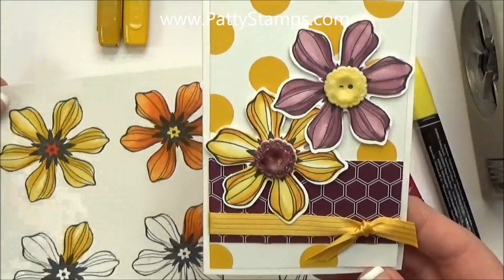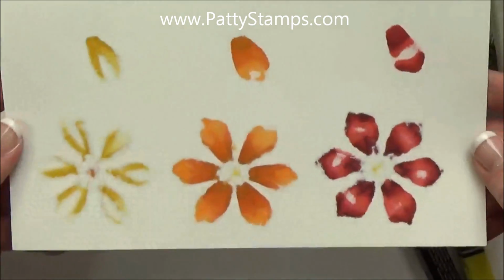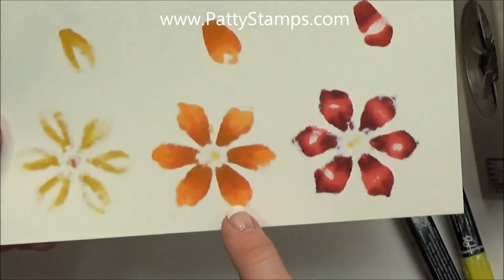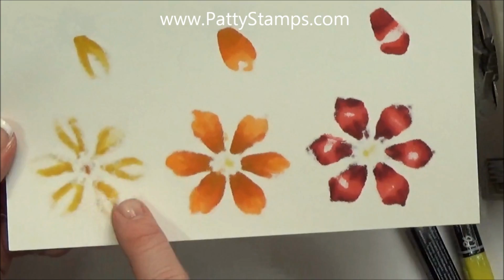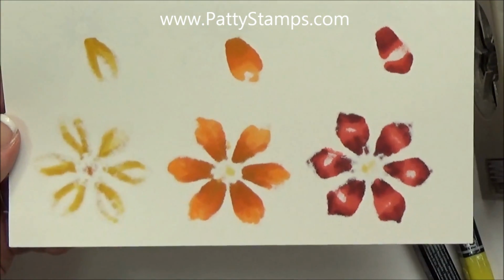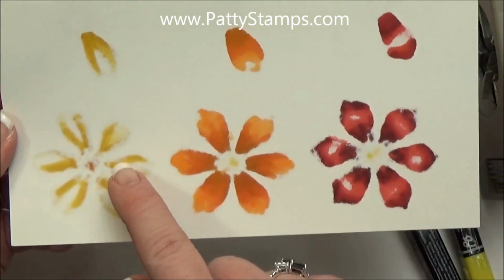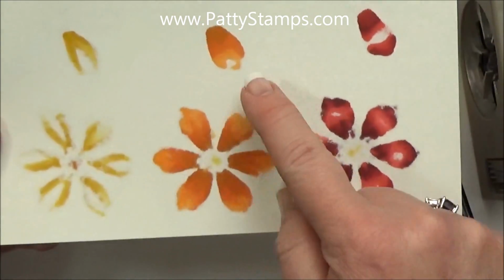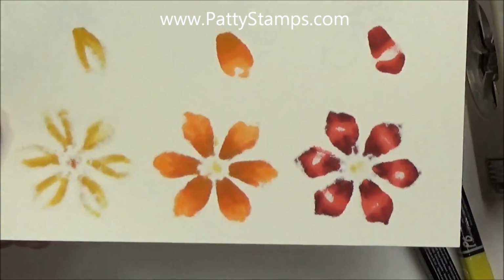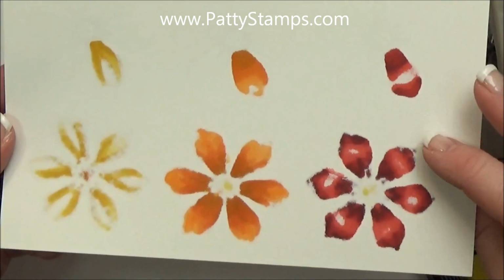And one last thing I want to tell you about is on the back of your Blendability colored artwork, you should see the color bleeding through. This is what you should see. This means that you're putting enough color down on the paper. And you can see here that where I left the lighter colors in the centers or the tips or the middles, you have less soak through. And that's what you want. This is how you want the back to look.